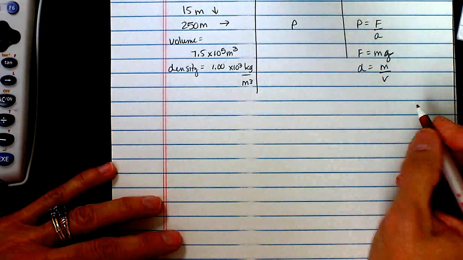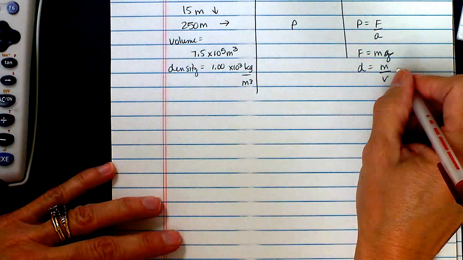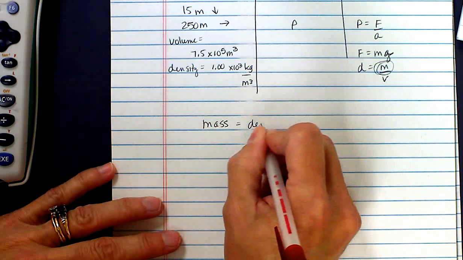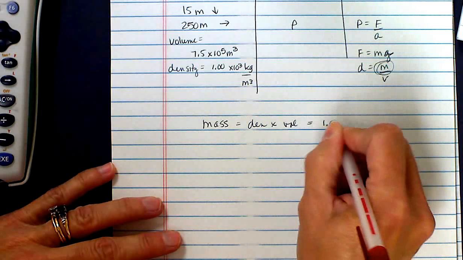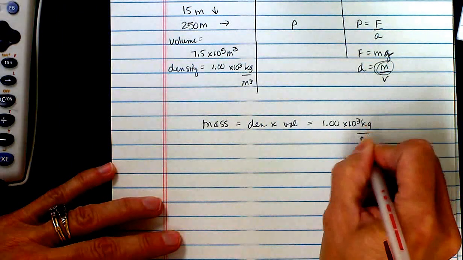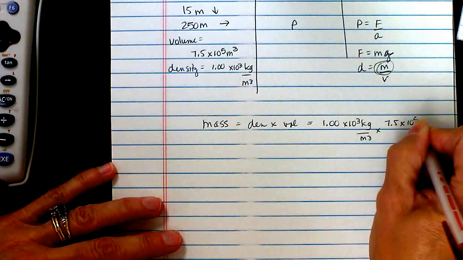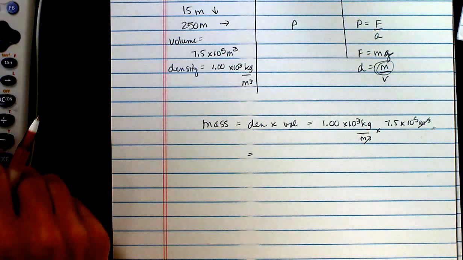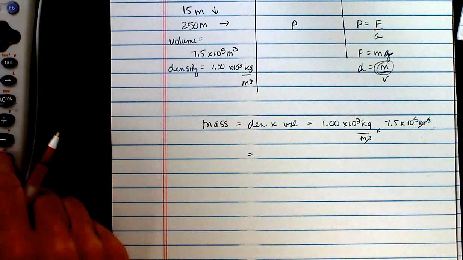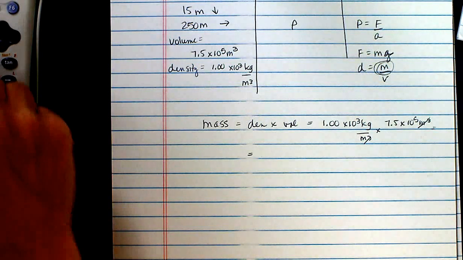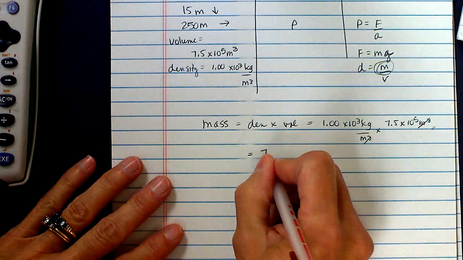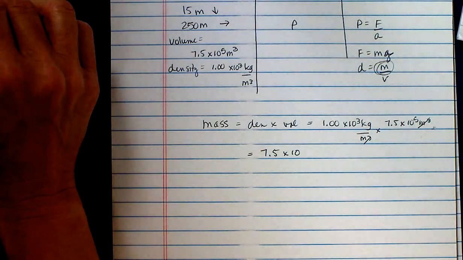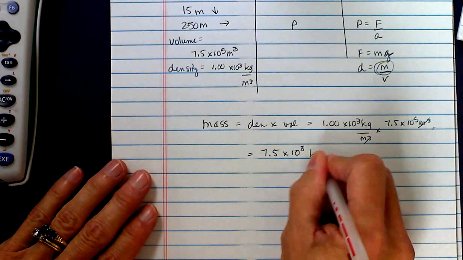So, wow, we have lots of work to do. Okay, so the first thing we're going to do is find the mass. To find the mass, it's density times volume. Our density is 1.00 times 10 to the 3rd kilograms per meter cubed. Our volume is 7.5 times 10 to the 5th meters cubed. Meters cubed cancel out. That's good because I want to be left with kilograms if I'm looking for mass. So 1 times 10 to the 3rd times 7.5 times 10 to the 5th tells me that my mass is pretty big. 7.5 times 10 to the, and hold on while I count my decimals, 1, 2, 3, 4, 5, 6, 7, 8, times 10 to the 8th kilograms. Lots of water.